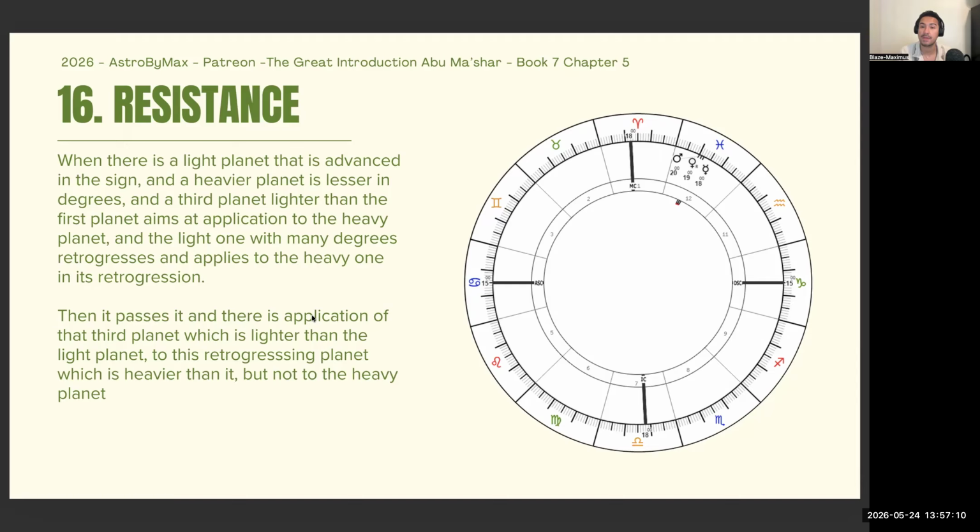So what do we mean here? We see that we have Venus, Mars, and Mercury in Pisces, and that Mars is at 20, Mercury is at 18, and there's this connection that would have initially been forming between them. And then what would have happened here, and the example that's given, is Venus goes into Aries, and then she retrogrades back into Pisces, and then goes back to conjoin Mars, and interferes now in the connection between Mercury and Mars here because she passed to Mars.